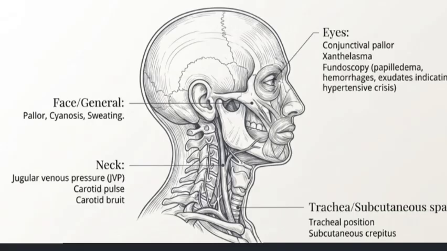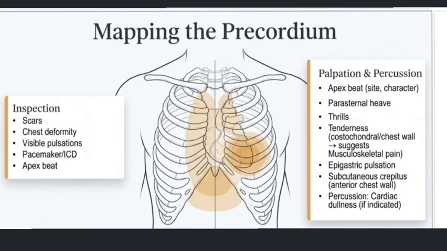So moving from the neck straight down into the engine room itself, the chest, the precordial examination. This starts with palpation, physically pressing on the chest wall. They feel for heaves, where the heart is working so hard it literally lifts the doctor's hand. And thrills, which the source describes as feeling like the vibrations of a purring cat caused by violently turbulent blood flow. They also press on the joints where the ribs meet the breastbone, checking for costochondral tenderness.